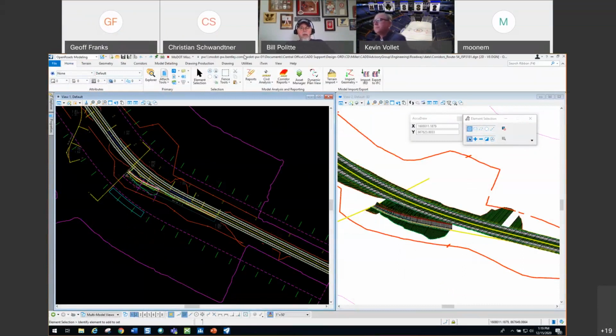All right, what I'm going to talk about is the new OpenRoads Designer plan sheet tools that we have. Right now I'm in a corridors file for my project. You can see I've got my 2D and my 3D window. When we do our plan sheets, we want to create a retainer file, which is a blank, empty file, and reference everything into it. So I'll do that real quick, creating a 2D retainer file for my plan sheet.